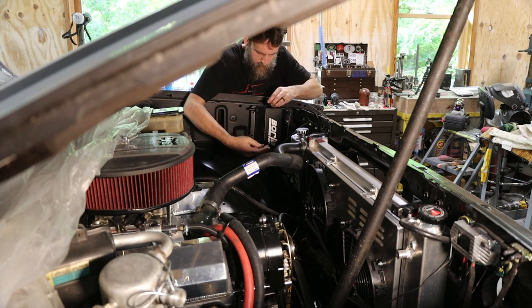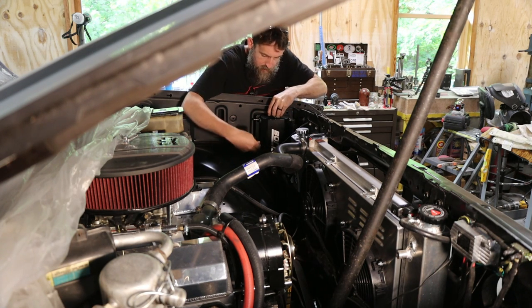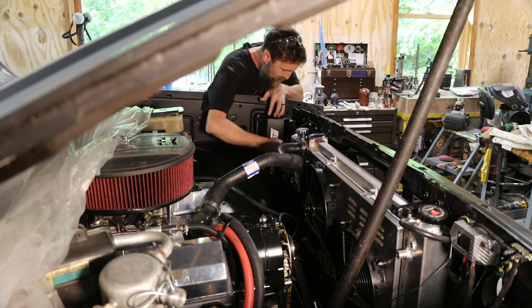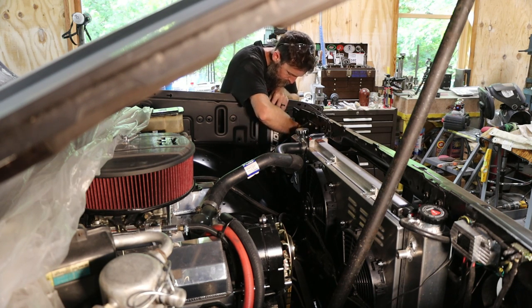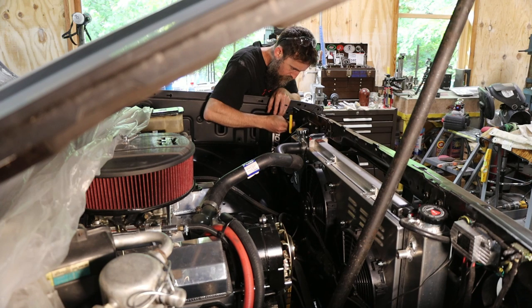All right, so I'm just using some stainless steel quarter 20 hardware. And the good thing about the pump is that it plugs right into the factory plug. So I can just plop that in, hose that up to the actual window washer spray nozzles. Boom. We will have a functioning window washer unit, which is nice.